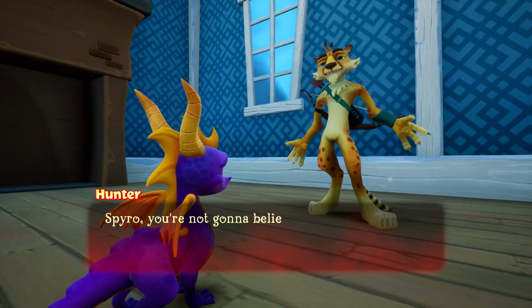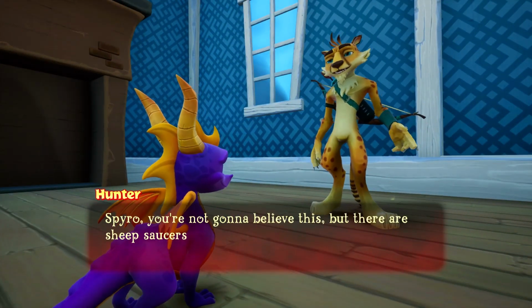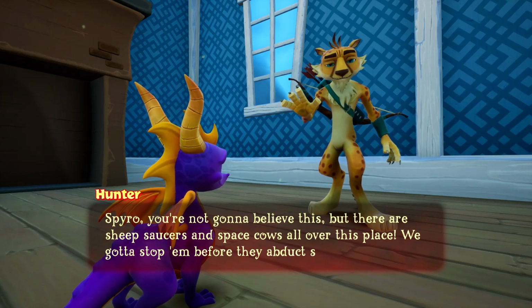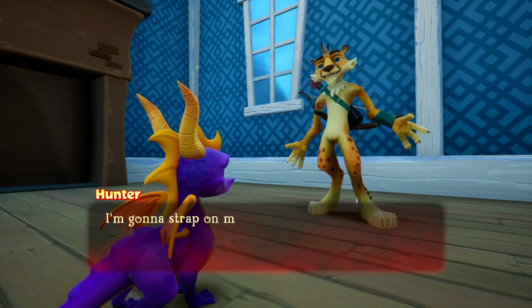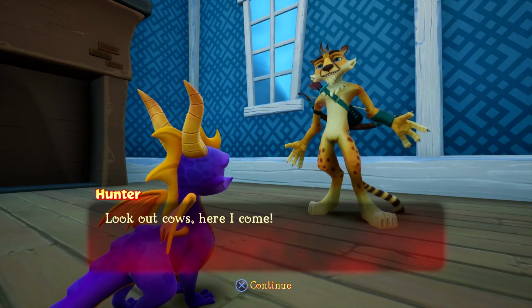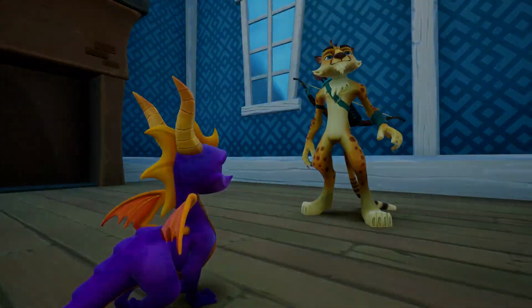Spyro! You're not gonna believe this, but there are sheep saucers and space cows all over this place. We gotta stop them before they abduct somebody. I'm gonna strap on my jetpack and blast some space cows. Look out, cows! Here I come!